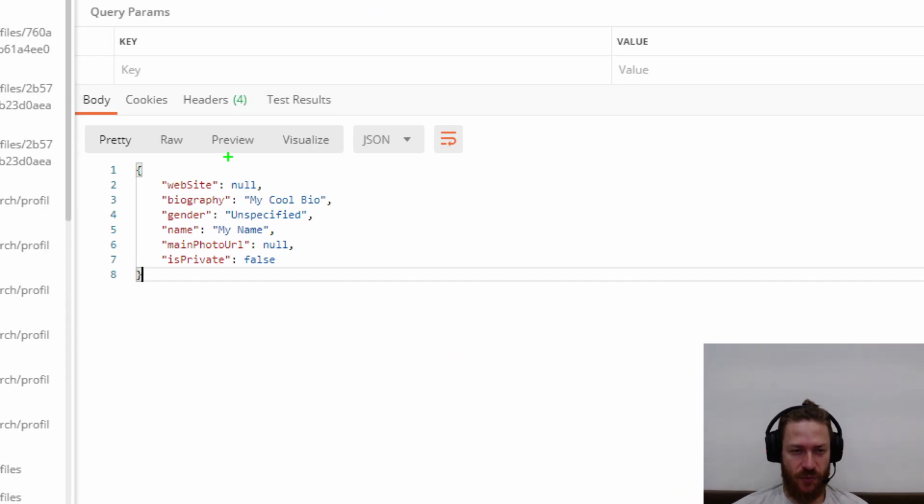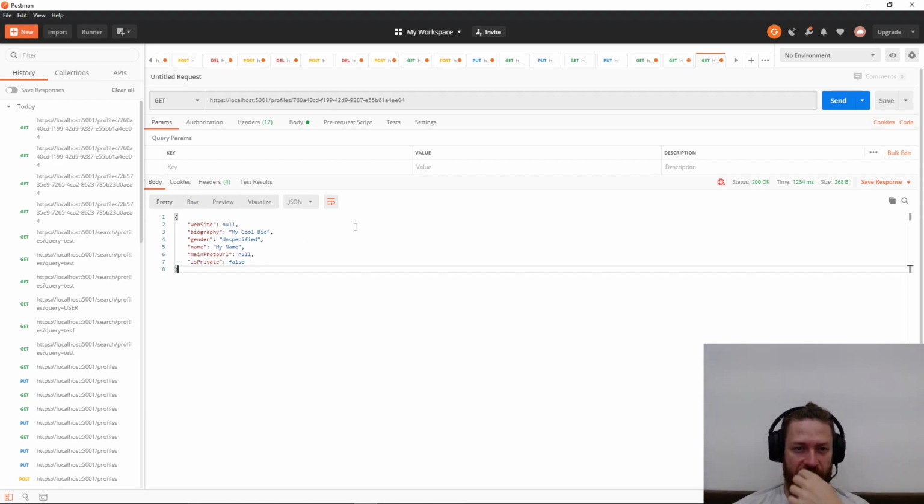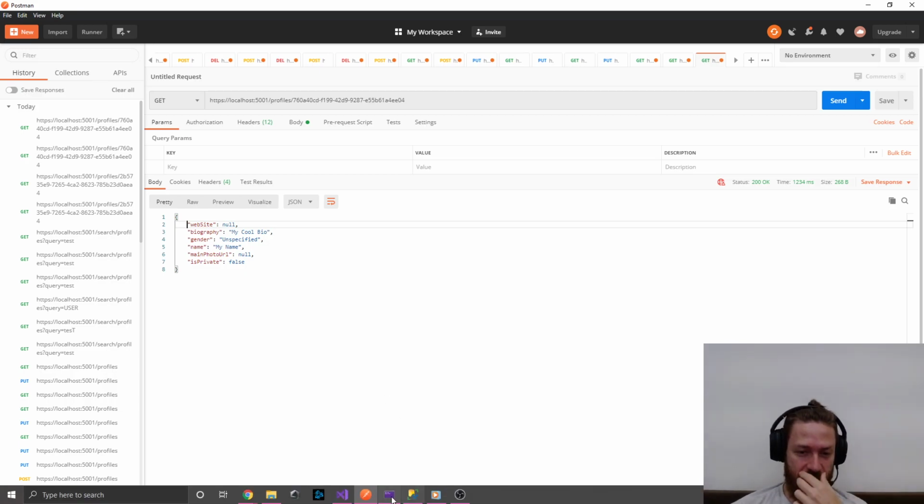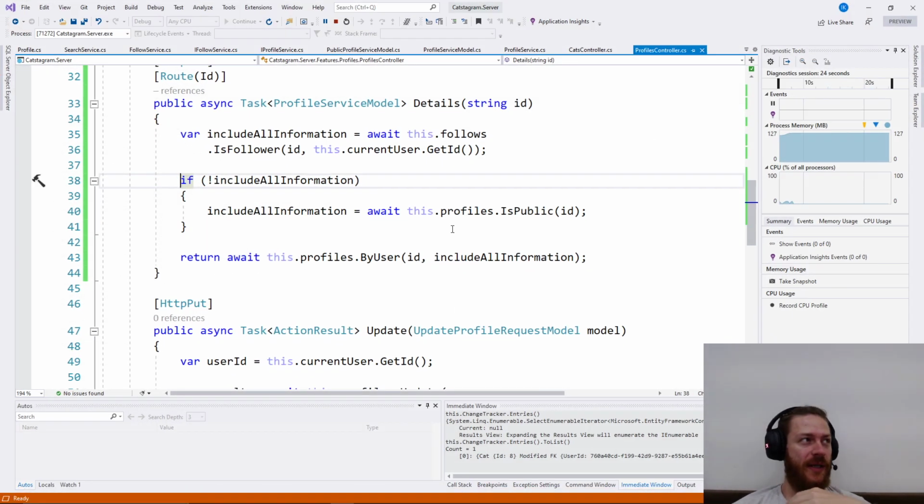Here it is. It works as expected. So if I try to get a public profile, it should return everything. And if I try to get a private profile, it also should return only the smaller service model.